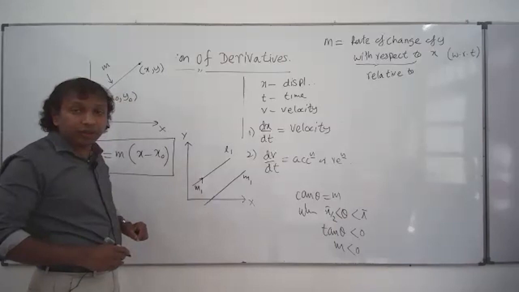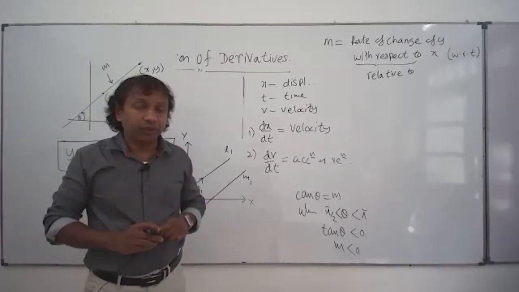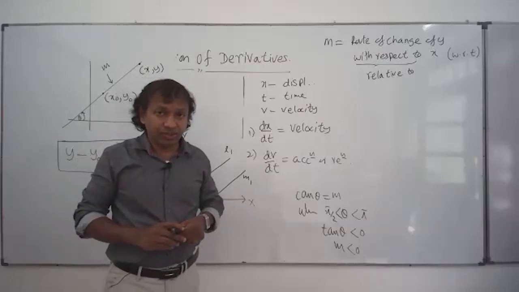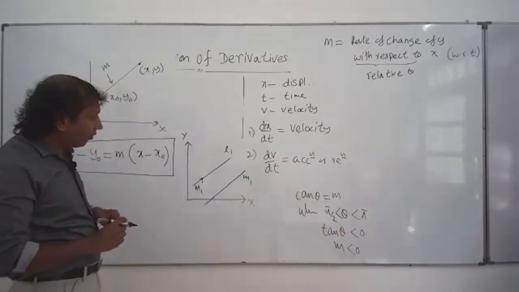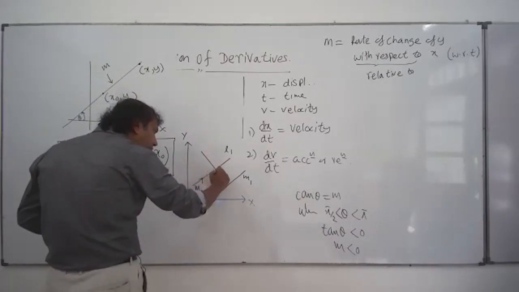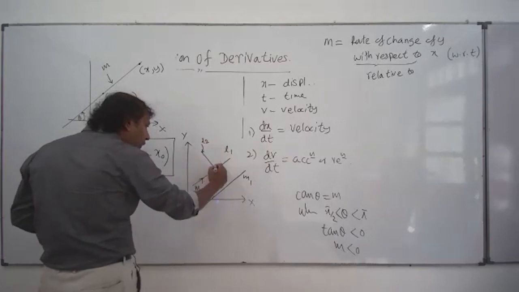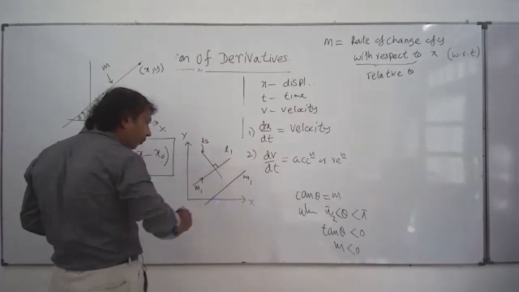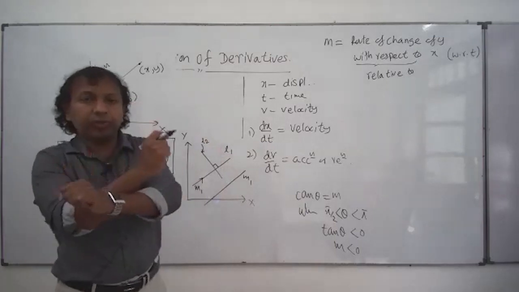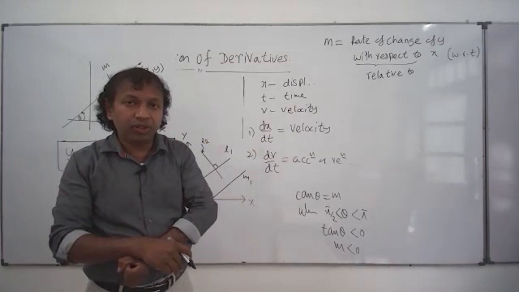Right? So therefore, remember, parallel lines have the same gradient. That we prove in the future in the straight line lesson. And the other one, people, suppose perpendicular to this line L1, we have another line like this. The L1 line and the line I drew here, suppose L2, these two are perpendicular. When two lines are perpendicular, people, right? There's a relation between the gradients of the two lines.